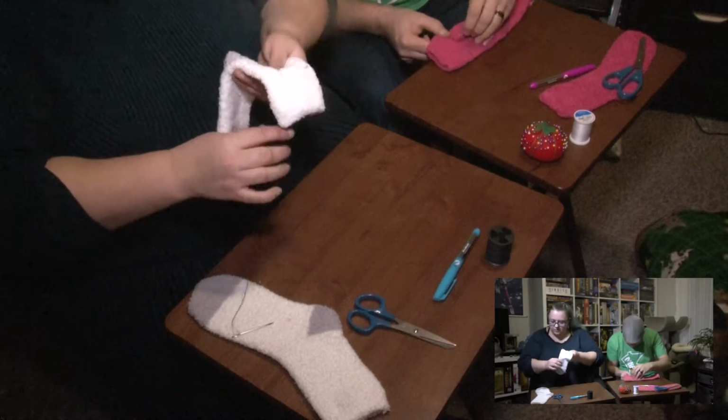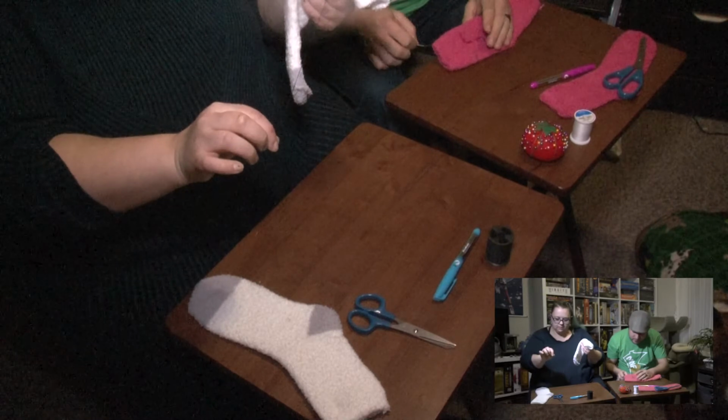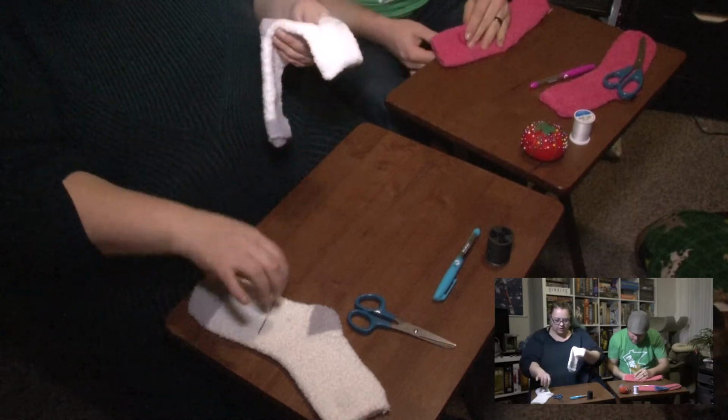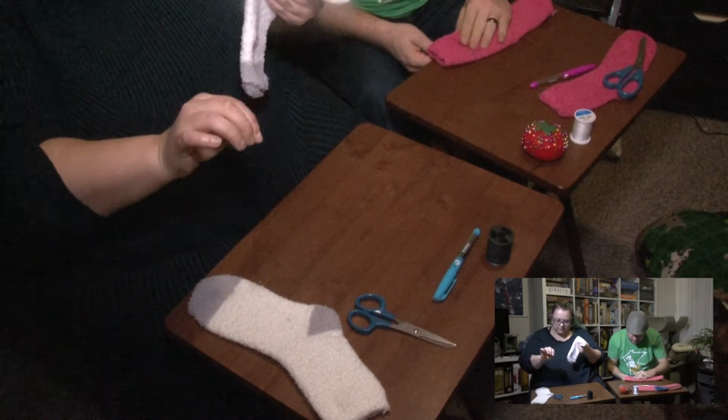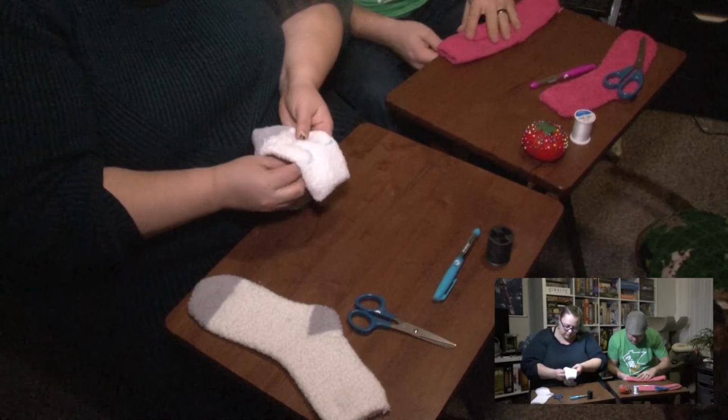If your thread starts to get tangled, you can take a little time and just let it unwind. I feel like while I'm stitching, I twist my needle.